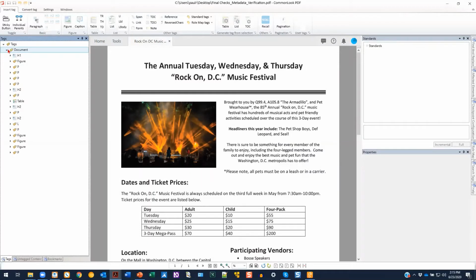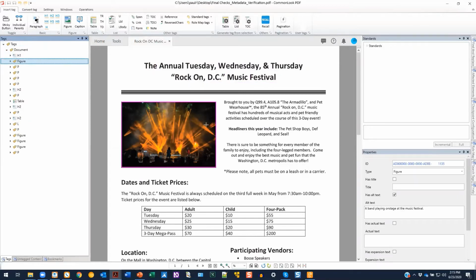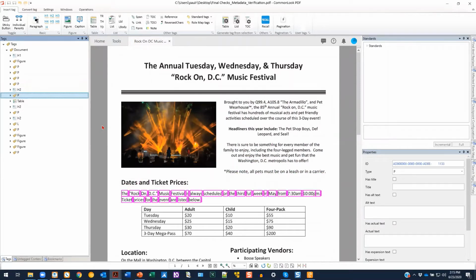Of course, part of your manual verification is to check out those things and obviously to make any adjustments that need to be made. So we have our document tag, and then I'm just going to use the arrow keys on my keyboard because it's easy. We've got our H1 for the title. The figure tag is highlighting the band playing on stage, so the decorative lines above are not tagged, which is good because they're decorative. I'm also looking over the properties panel and checking the alternative text for my figure tag, which is correct. Continuing down the reading order, paragraph tags for the text here till I get to an H2. Paragraph tag for a couple of sentences there, and then a data table.